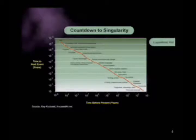Now, this is an interesting chart, and this really gets at the fundamental reason why an evolutionary process, and both biology and technology are evolutionary processes, accelerate. They work through indirection. They create a capability, and then it uses that capability to bring on the next stage. So the first step in biological evolution, the evolution of DNA, actually it was RNA came first, took billions of years. But then evolution used that information processing backbone to bring on the next stage.